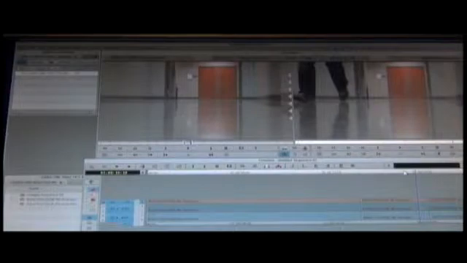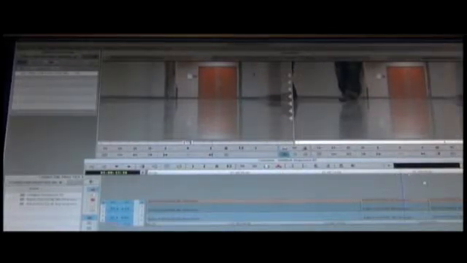Sometimes kids get confused with splice in and with extract because both buttons are yellow. So don't get confused. One is pointing up and one is pointing to the right. How do they get confused? Because they're both yellow, and they think that they are the same tool. So that's all right. Sometimes kids make mistakes.